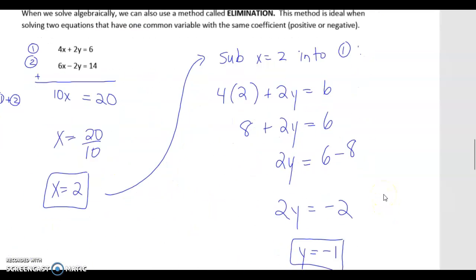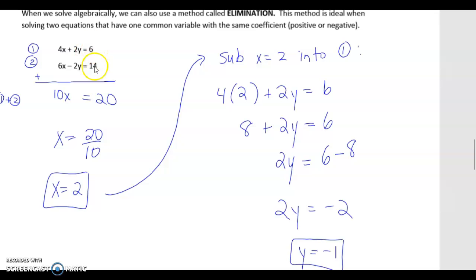That was a method called substitution. We also have a method which is called elimination. This works when I have two equations where I have the same coefficient in front of one of the variables. So for example, here I've got equation 1 is 4x plus 2y equals 6. Equation 2, 6x minus 2y equals 14. So notice that the x coefficients are 4 and 6. They're different. My y coefficients, I've got a positive 2 and a negative 2. This is perfect for elimination. When I have opposites, I'm going to add my two equations. When I add, I get 4x plus 6x, which is 10x, and 2y minus 2y, so that's 0. It's eliminated, right? Positive 2y and negative 2y, they cancel out.